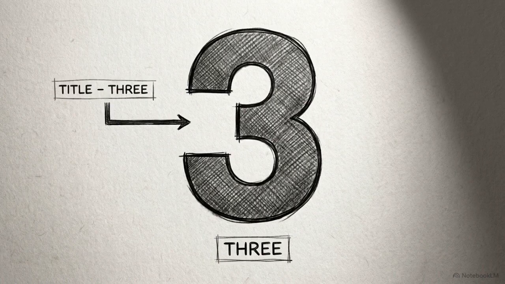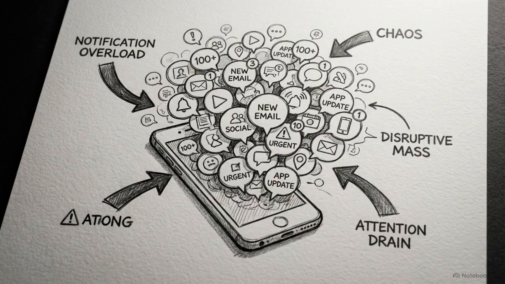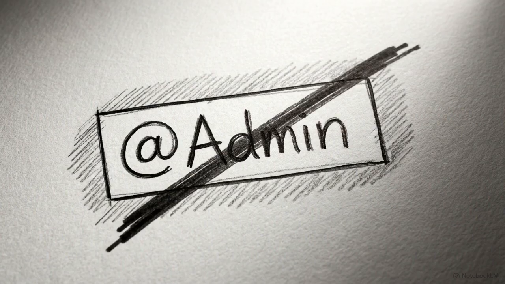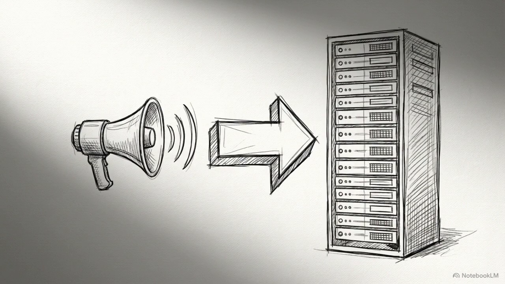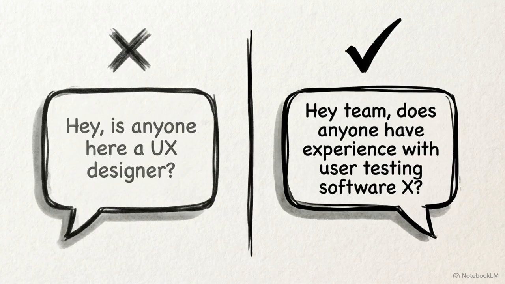Before you type, there are 3 rules of etiquette to observe. Rule 1. Strictly manage your pings. Never use the @everyone tag, as it sends a push notification to hundreds of people at once. Rule 2. Never tag server staff directly. The only exception to this rule is if you are reporting a critical technical emergency that requires immediate administrative action. Rule 3. Do not ask to ask. Instead of typing a vague message like, "Can I ask a question?" state your actual need immediately.